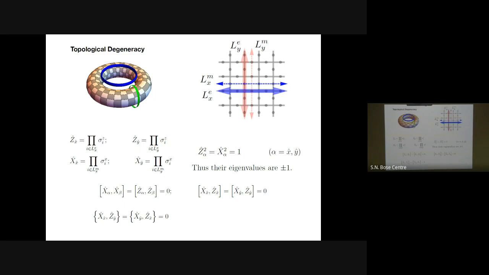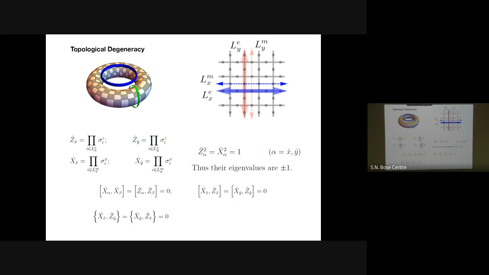Again, it's all anti-commutation. So basically, this says that I cannot simultaneously specify all 4 values. In fact, I can only specify 2 out of the 4 values simultaneously, each of which can be +1 or -1. That means the ground states can be labeled further, and all of them commute with the Hamiltonian. So the ground state is labeled not only by energy but by 2 out of the 4 operators, and therefore there is a 4-fold degeneracy.